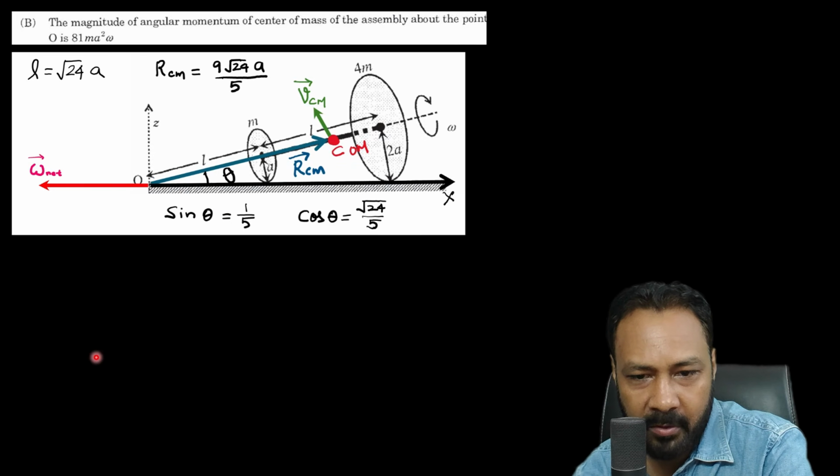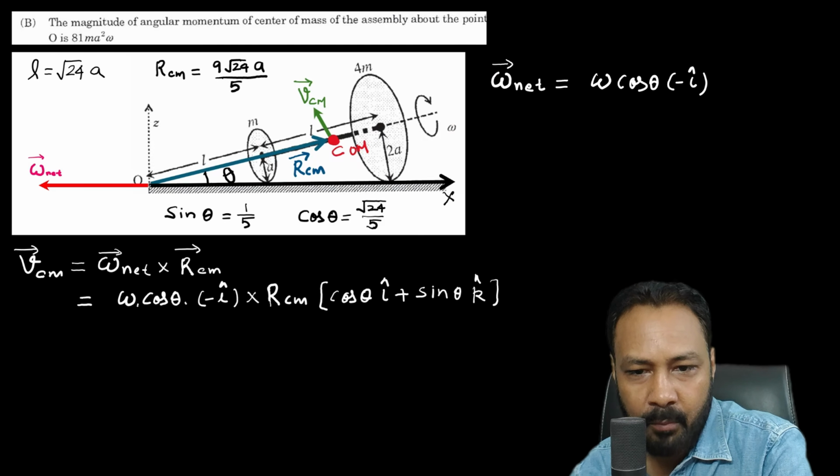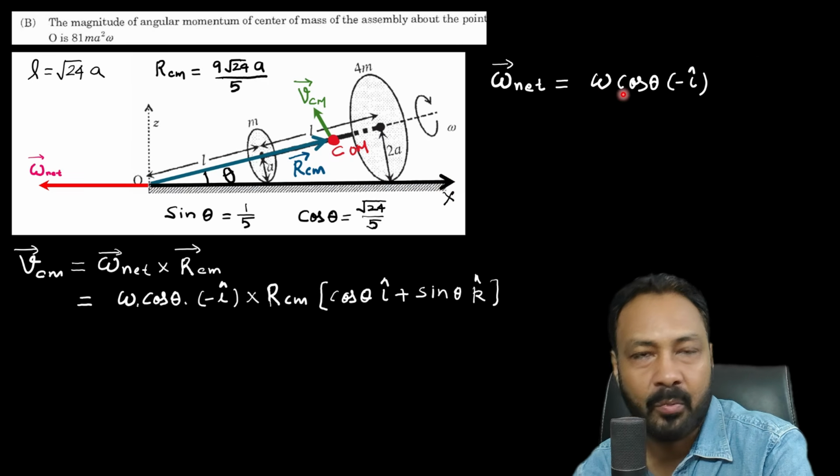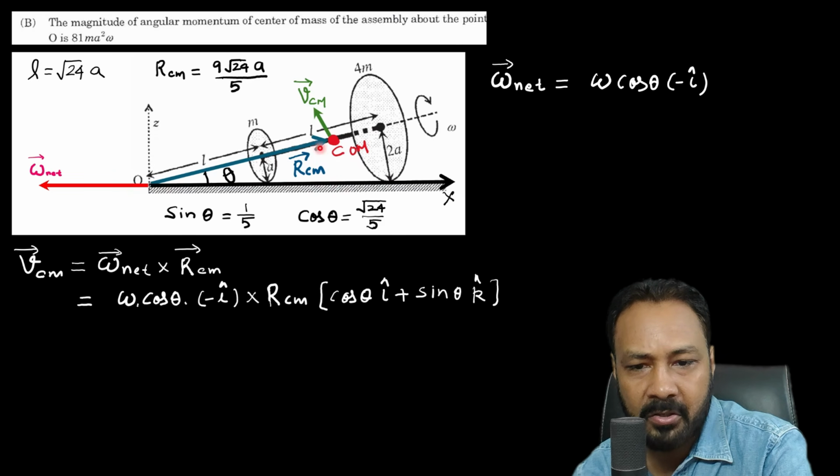So the position vector of the center of mass, I'll tell that. This is the position vector of the center of mass, RCM, and the omega net in its direction. Omega net has a magnitude omega cos theta, and its direction is minus i cap. So omega net is omega cos theta minus i cap. And the position vector of the center of mass, I can make components. This component would be 2L or r sine theta, RCM. This is not 2L basically, this is L plus, that was 9L by 5, something like that.